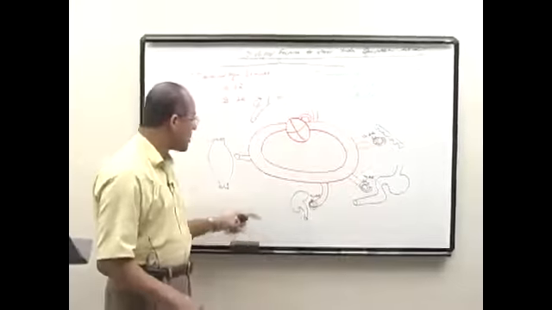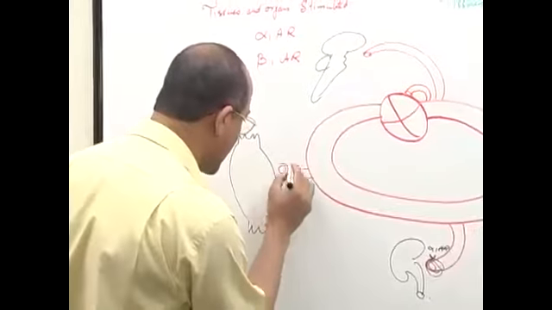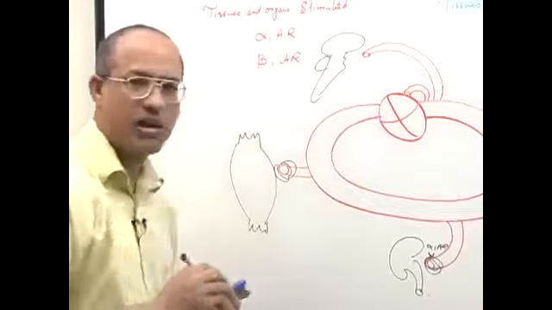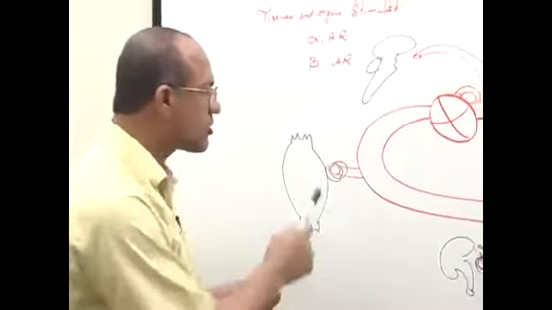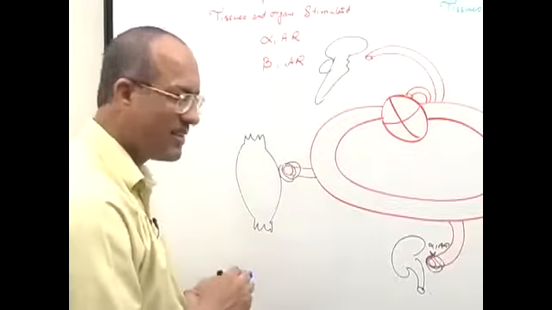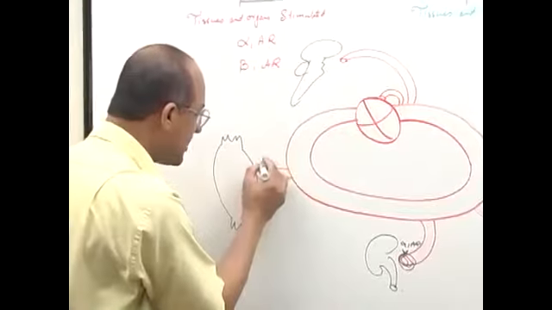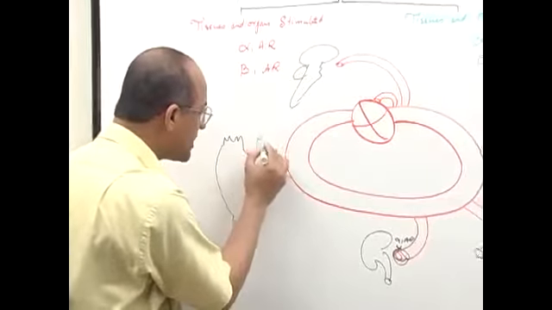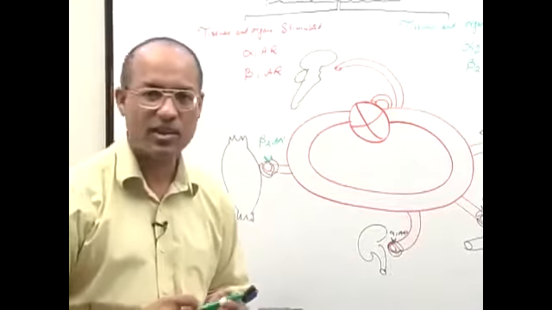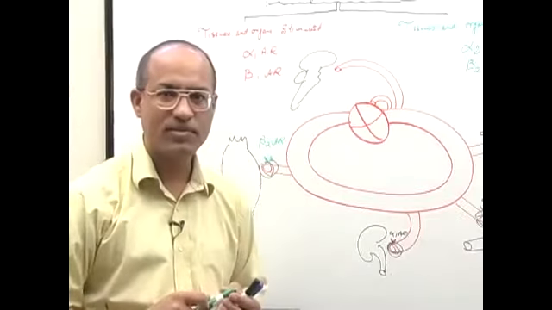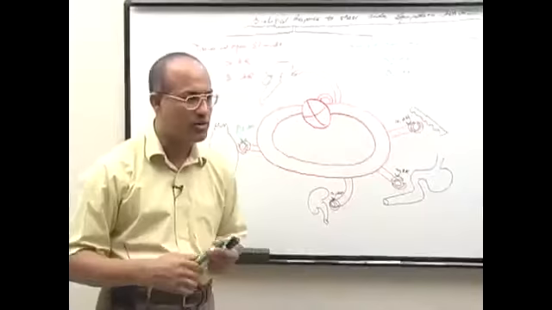Anyway, come back. What about skeletal muscle blood flow? You want more blood flow to skeletal muscles or less? More. So blood vessels to skeletal muscles should constrict or dilate? So you need to stimulate the smooth muscles or relax. So you should have a stimulated receptor, inhibitory. Which one should be there? Beta 2 adrenergic receptors. So this is the action of what? The adrenergic system, the sympathetic nervous system, on your cardiovascular system.